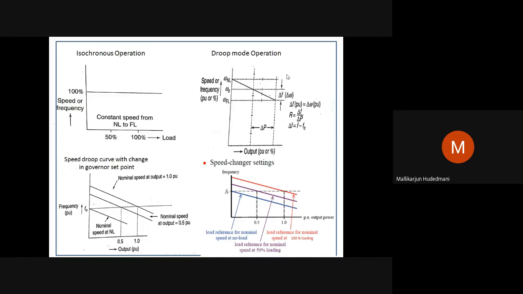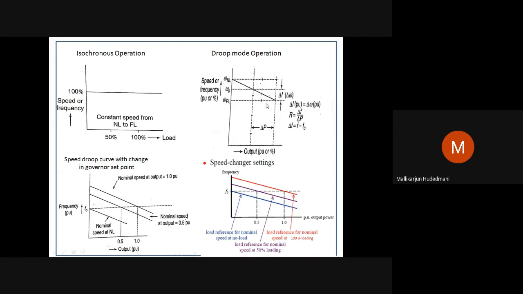So from this first curve, the basic droop we understand: R is delta F by delta P, where delta F is the deviation in frequency between the actual frequency right now and the base frequency it was. Now, when I see this droop operation, the output obtained here is say 50% at base frequency omega naught or F naught. If I increase the load, naturally frequency is less than the base frequency.